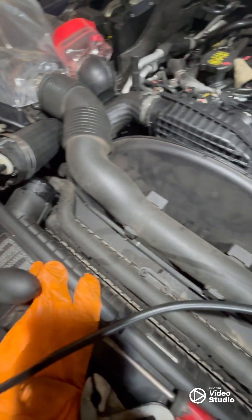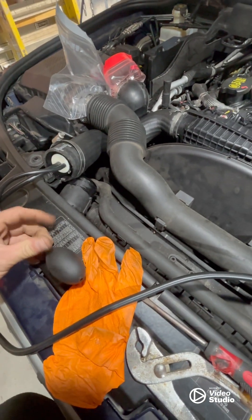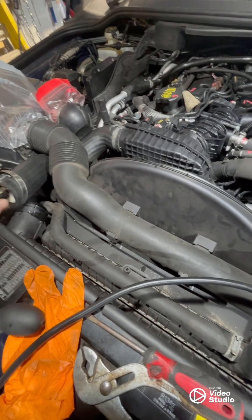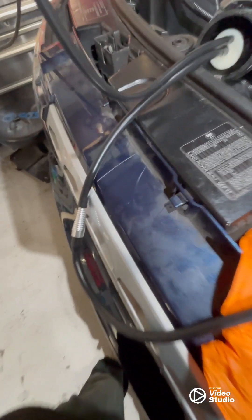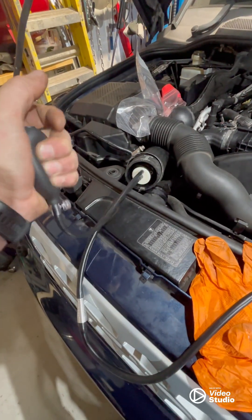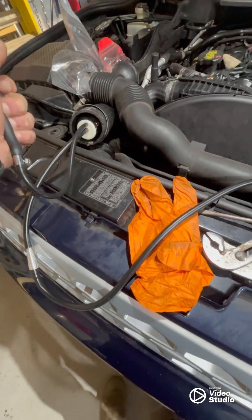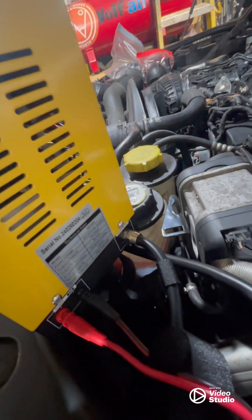I've taken off this pipe and it comes with this little device - basically you stick this in here, do this up, give that a pump to seal it. Then the other line that comes off of it has got this little push-fit cone on it that comes straight from the back of this device. So when it comes in the box you get this thing that seals up in there with a pump, and a push-fit cone.